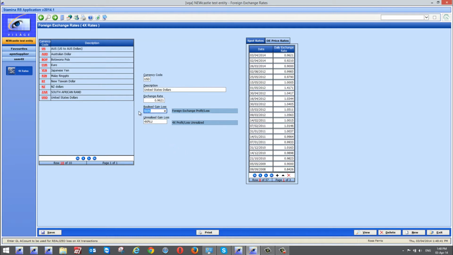The other things that are set up on the foreign exchange or the currencies is a realised gain or loss account. Realised foreign exchange gain is where you purchase something for, say, $1,000 US. You estimated the Australian dollar value was going to be, say, $1,200. You may not have paid that for 2 months.